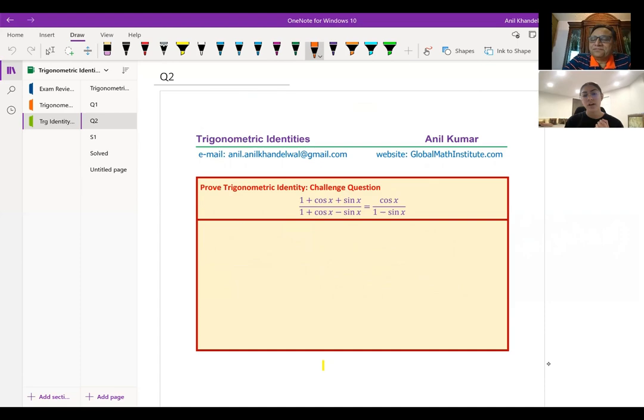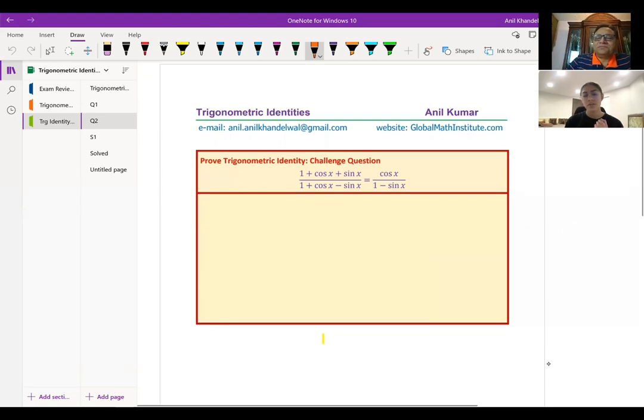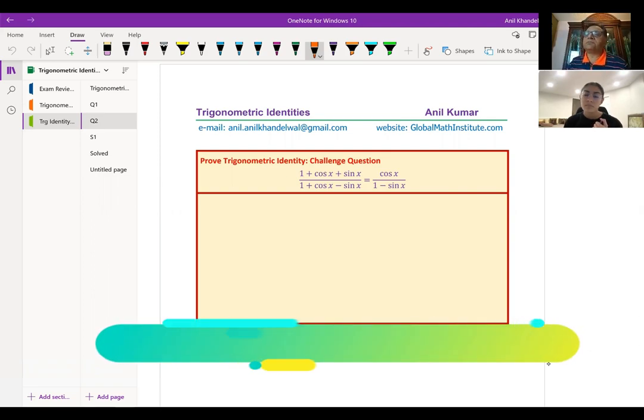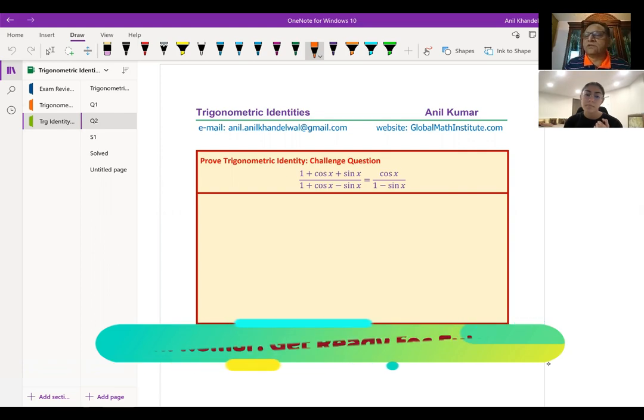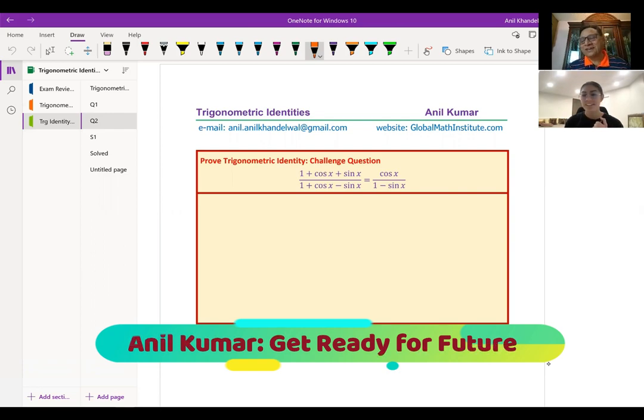I think I'd use the right hand side and then multiply by a conjugate. Okay, now this question is very tricky. Yes, you can use that, but then there's 1 plus cos x minus sin x and 1 plus cos x plus sin x in the numerator, right? So this question really involves a lot of techniques. I think we can discuss those techniques today, and then I'll leave the solution to you. Sounds good. Okay, so remember, we are talking about terms like 1 plus cos x and plus sin x, right?